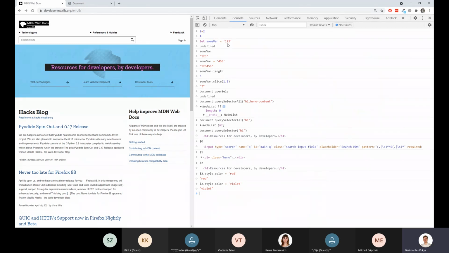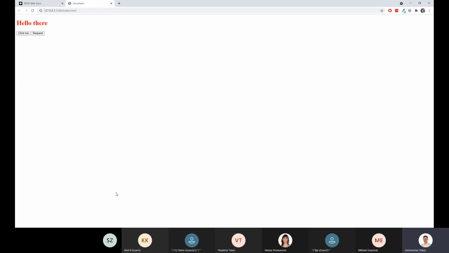You output things into the console by using console.log. I will open up a small website I just started right here. I'm not sure if you can see my Visual Studio Code now. Can you please tell me if you can see Visual Studio Code now, or you see only Chrome? Oh, you can't. Okay, it doesn't matter.